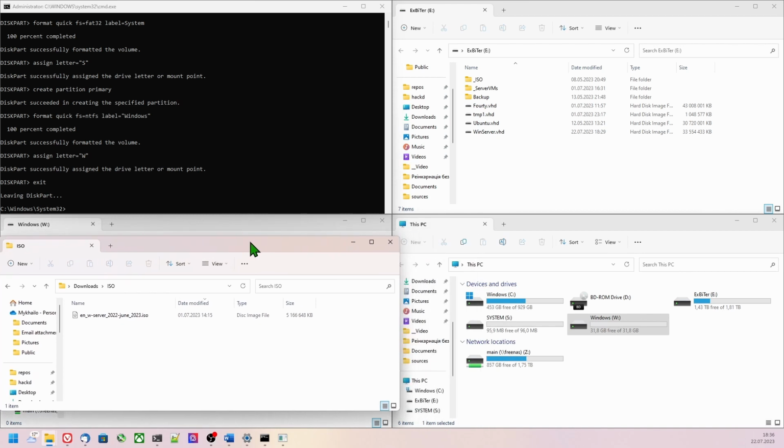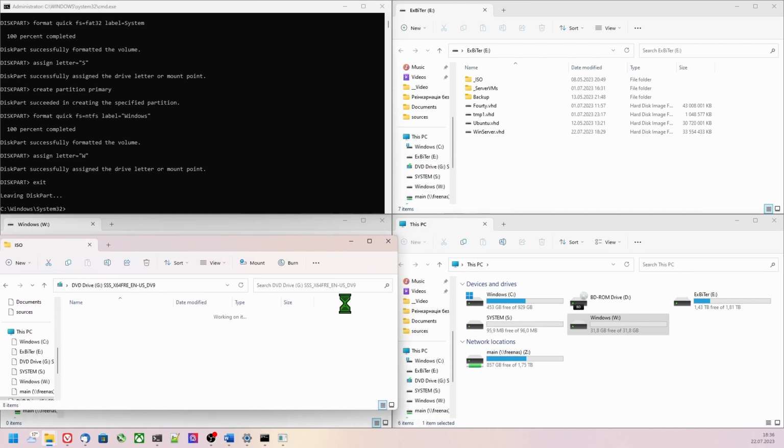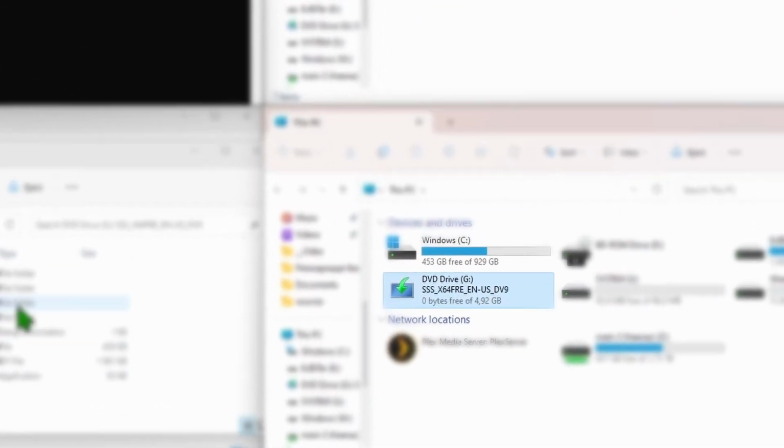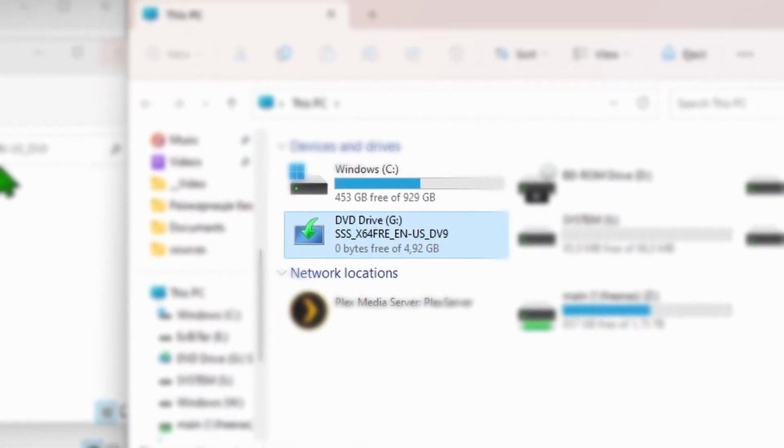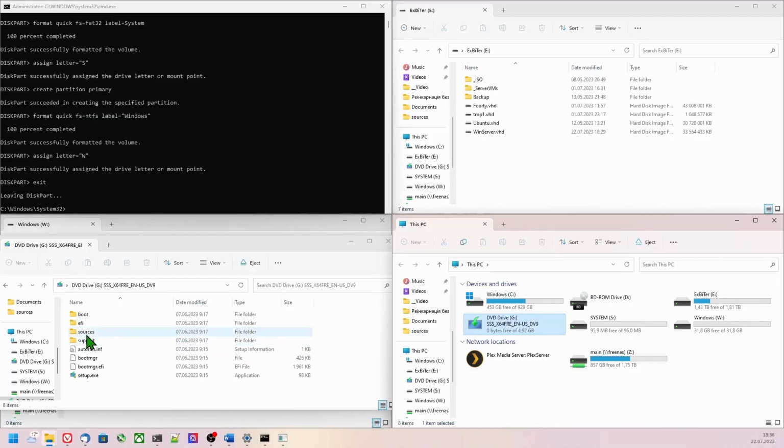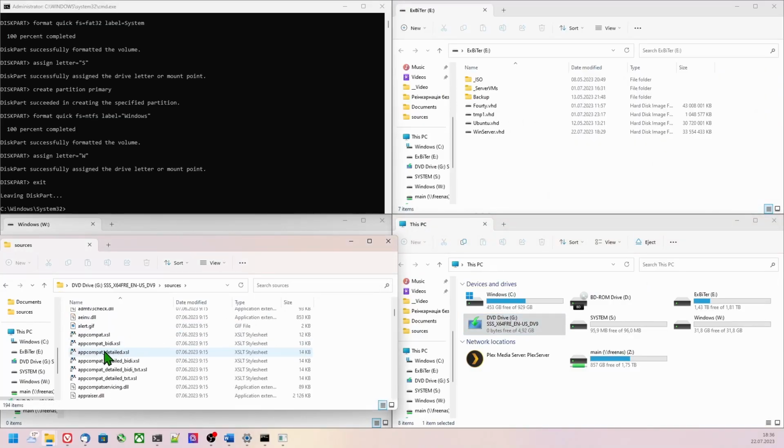To create Windows To Go, we don't need the entire contents of the ISO file, just one image file that's located inside it, so let's mount our ISO file to extract that image file. To mount, just double-click the ISO file and it will appear in the computer window. Pay extreme attention to the letter under which it is mounted, because we will need to use it in the following commands. I previously said that from the entire ISO file, we just need one file.